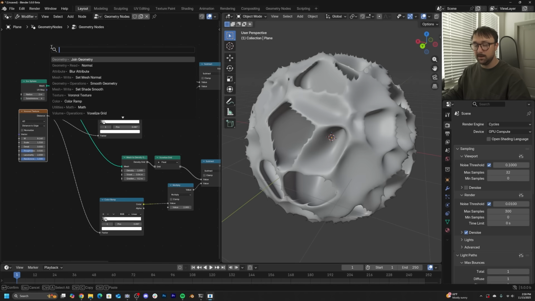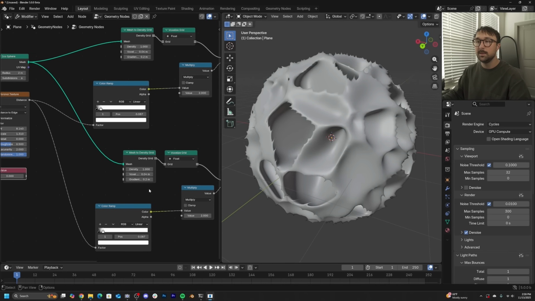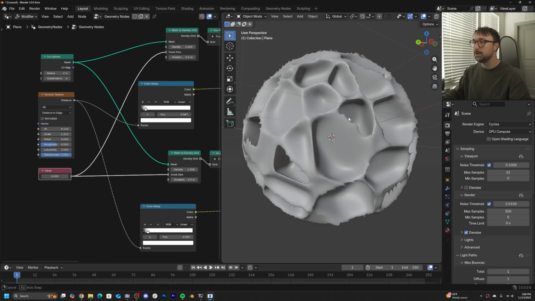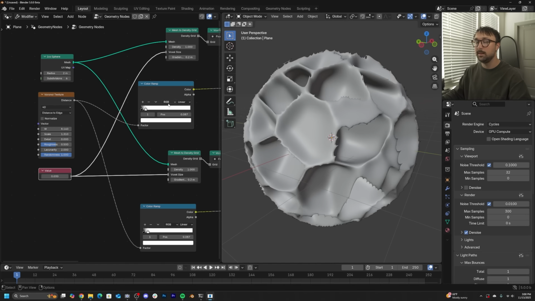And then I'm going to get a value node because I want to control the voxel size on both of them at the same time. So I'm just going to type in 0.04, plug that in. The reason why I typed in 0.04 is because that's what it's set to now, so you don't have to copy that if you don't want to. And so now when I change the voxel size, it changes it on both that we're about to do.